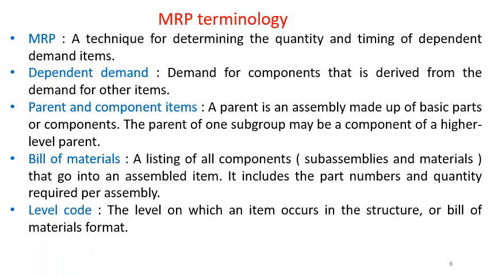Next, the level codes. Now we have discussed the bill of materials; the level on which an item occurs in the structure or bill of materials format. So every item in the bill of materials structure will have a level, correct? The bill of materials also will have a format, which we will discuss subsequently at a later stage. So there will be different levels on which an item will occur in the structure in the bill of materials format, and that is the level code.